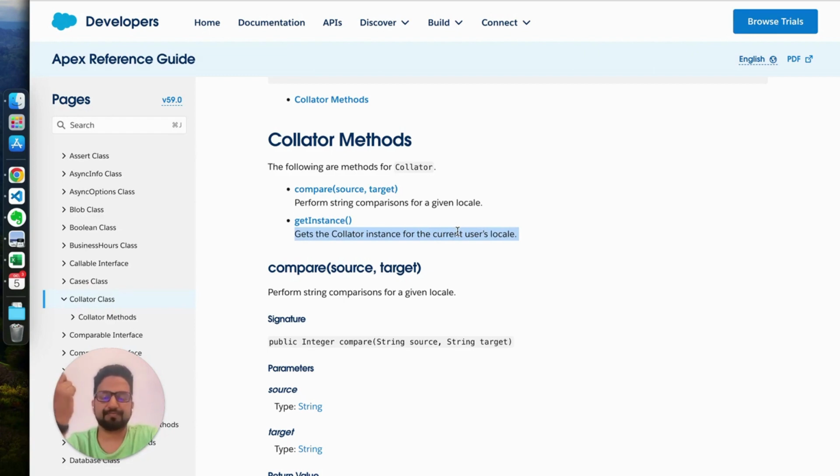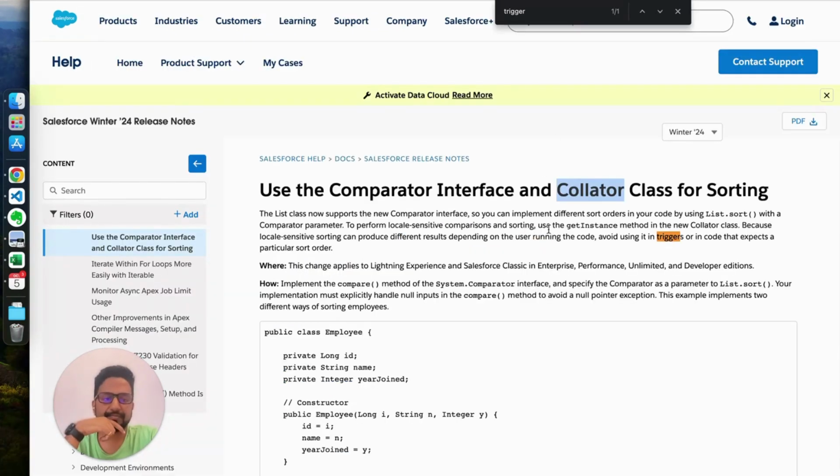This method is mostly meant to be used in client-side rendering kind of logic, not in a trigger, backend, or integration code, because those code bases are meant to be user-locale neutral. Locale is something which is applied on the database records at the time of rendering on the UI, not when we are storing in the database. That's why the documentation gives a warning to avoid using it in triggers, because at the time of a trigger you are doing some transaction on the database records, which is meant to be locale unaware. It is the business data.